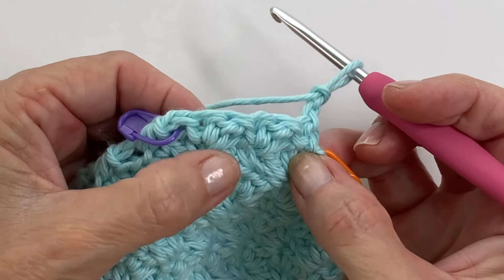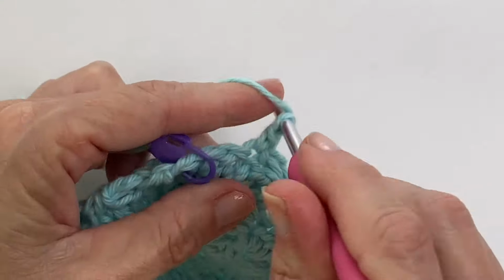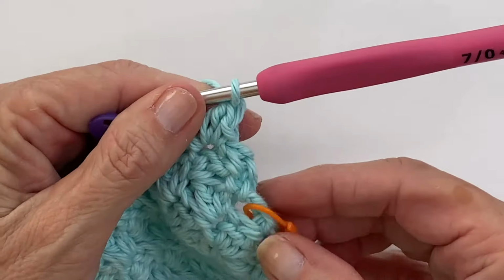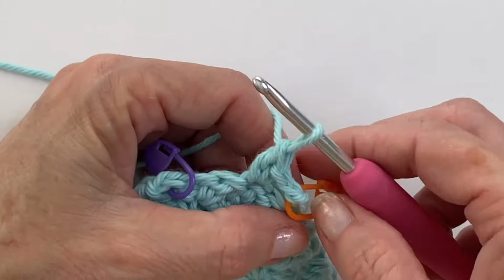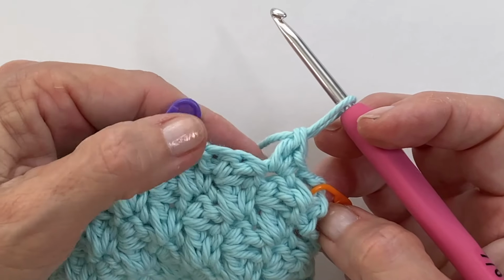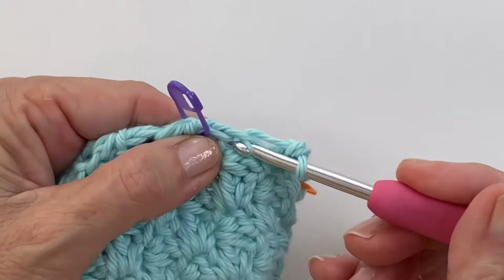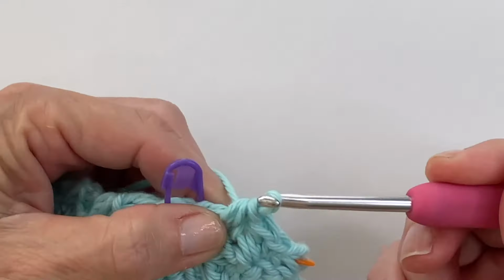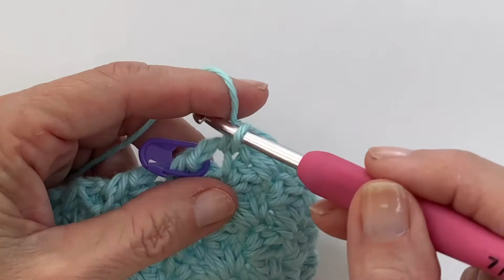So now we only have 2 left, so we're just doing 1 Suzette stitch. I don't know if you're finding these stitch markers annoying, but I really want you to be able to see where that chain space is. And now we have 1 more stitch left next to the chain space, so we're doing our 2 together. Okay, that's taken us down to 1.